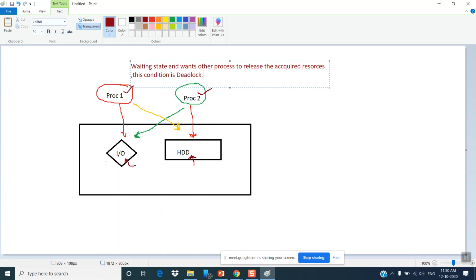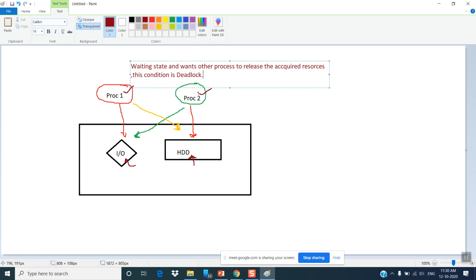I will repeat this situation again. Here we have assumed that process number 1 and process number 2 are running in your CPU, and there is a set of resources such as input output and your hard disk. Process 1 at this point of time acquires the input output system, and process number 2 acquires the hard disk.